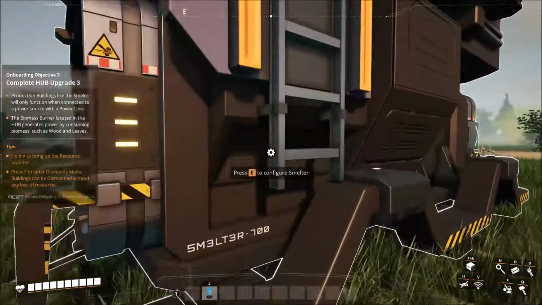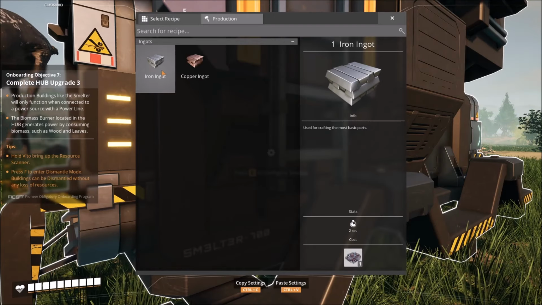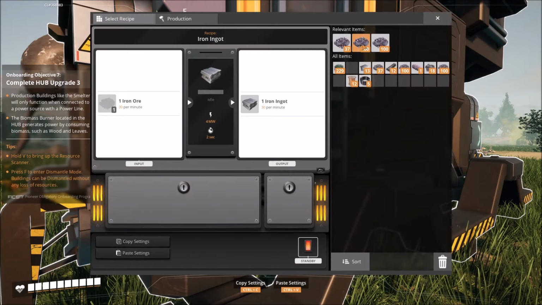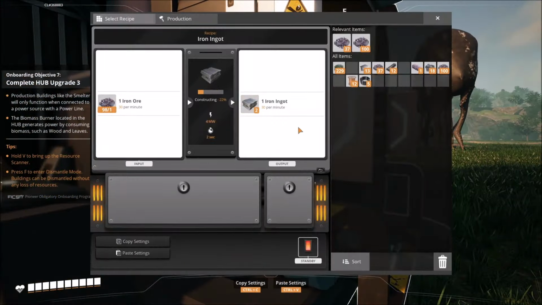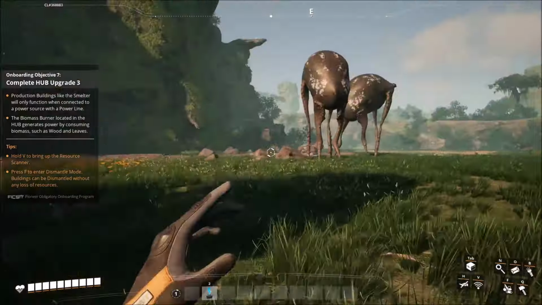So we can come over here now. This actually is ready to go. We're going to make it make iron. We're going to throw in 100, and it's just going to start. And then it will store up 100 on this side. It'll burn the 100 on that side.